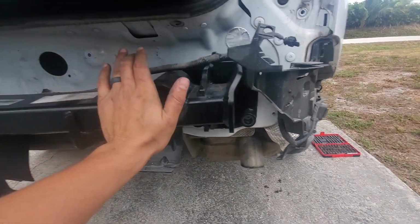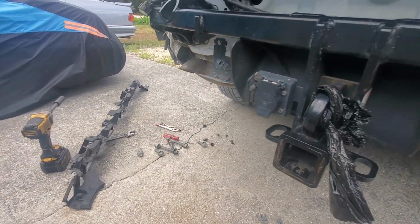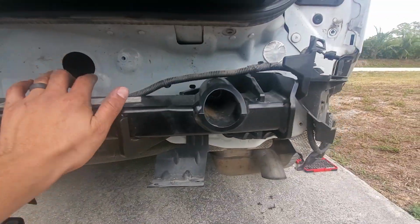All right, so I ended up having to take off the upper bumper bracket, which is just held on by a bunch of 10 millimeter screws. So I hit that with my little Milwaukee impact real quick, and then I slid the bar in.